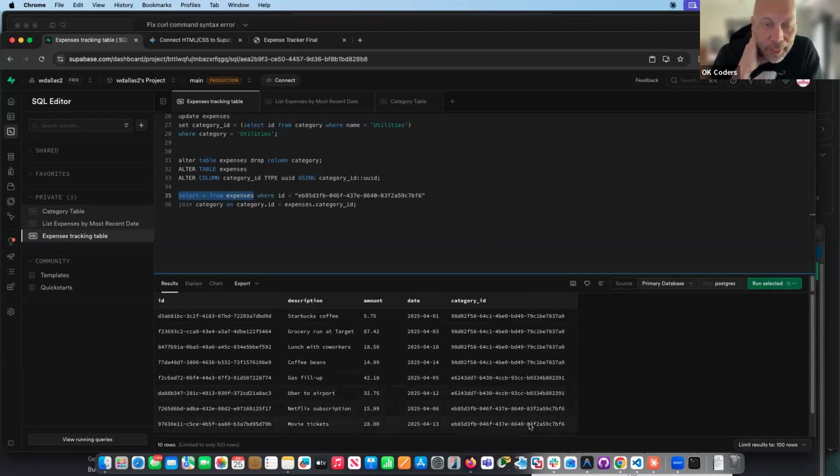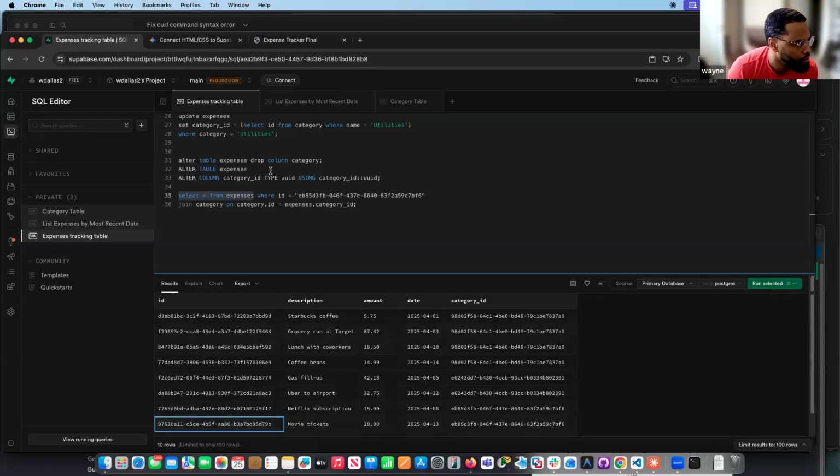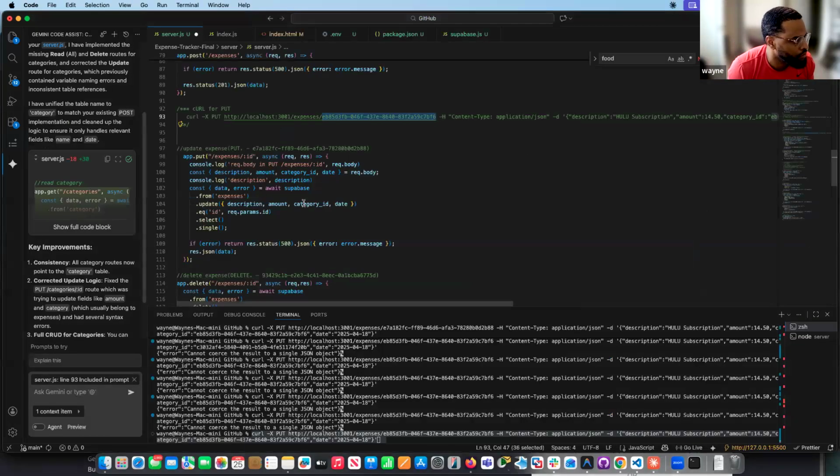Okay, so that is a category ID. That's so weird. Okay, so yeah, we need to switch it then. So grab that 976 under the ID column. Yeah, copy that. And then go back to your code and paste that there.